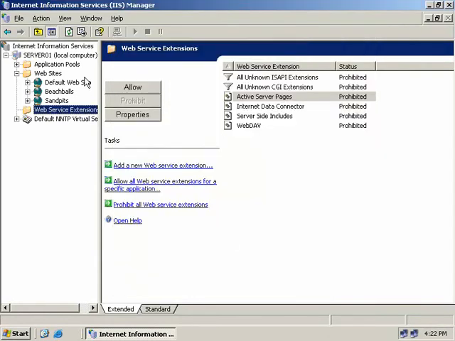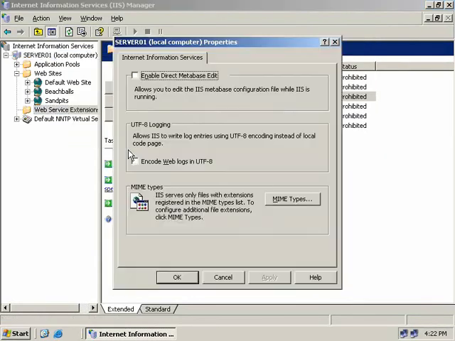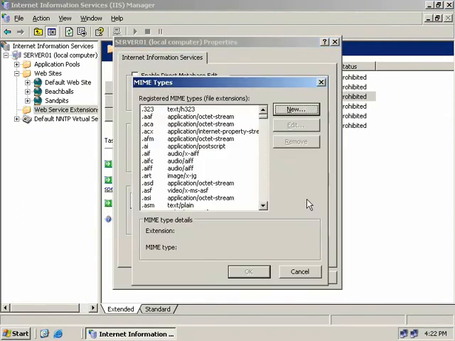Okay, back to our global properties. We'll come down here at the bottom and select the MIME types button. Now in this window you can see all of the file types or file extensions that IIS is pre-configured to know about, and I'd wager that 90% of these or more you probably won't use. It's important to understand that in order for IIS to be able to serve files, the MIME type needs to be registered or IIS won't use it.